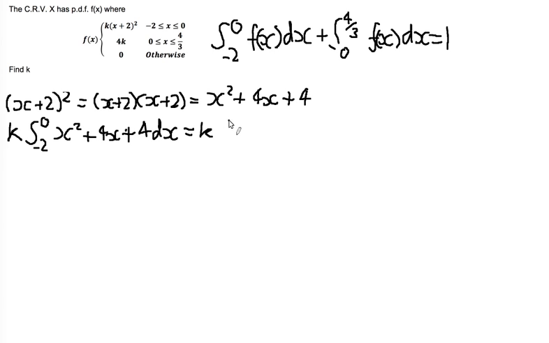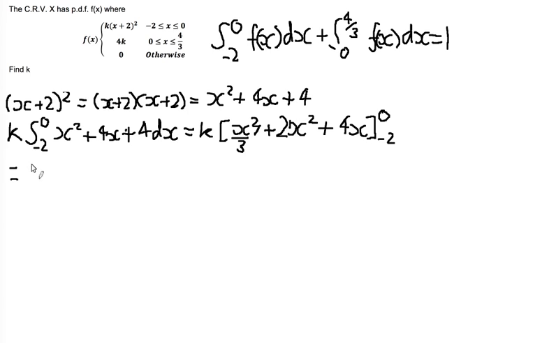So remembering the k outside the front, x squared becomes x cubed over 3, plus, now x becomes x squared. A little bit of forward planning here: that coefficient there, I'm going to divide it by the new power 2, and so 4 divided by 2 gives me 2x squared, and I can simplify it straight away in that step, save a little bit of time. Plus 4x, and this is over the range minus 2 to 0.